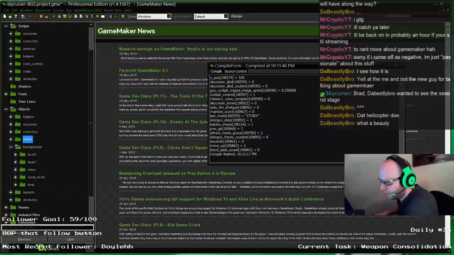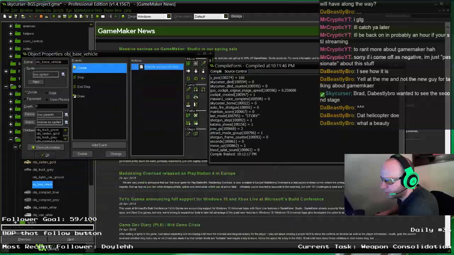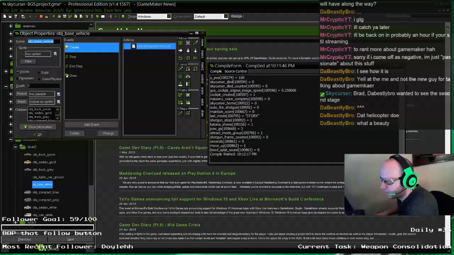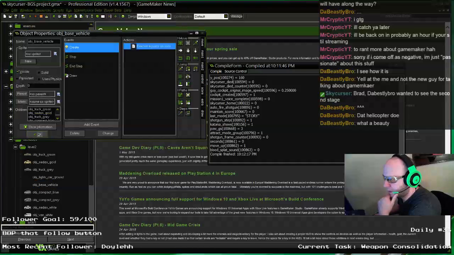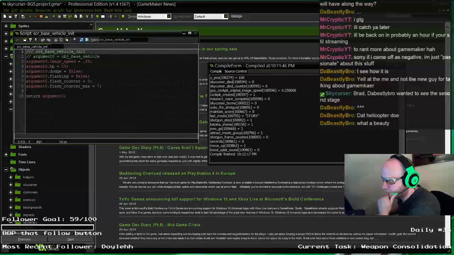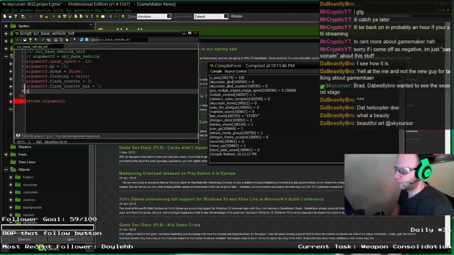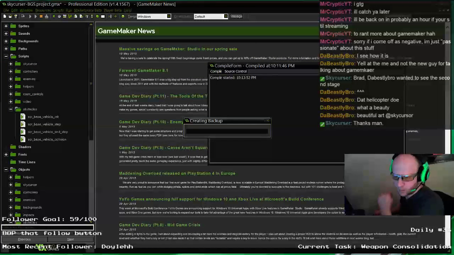It's not in the enemies, it's under the obstacles, level 2, base vehicle. Script, base vehicle, and init. Try that, hit play.